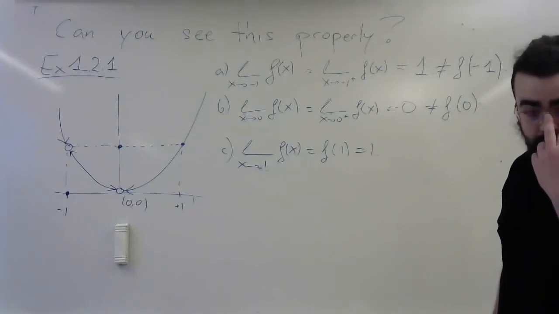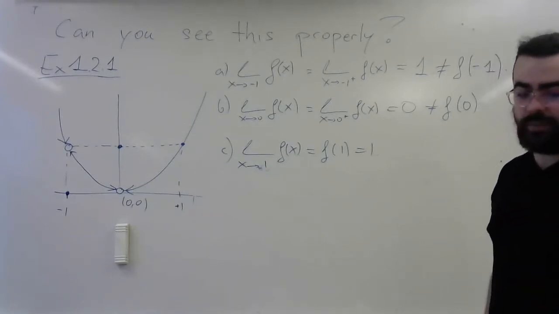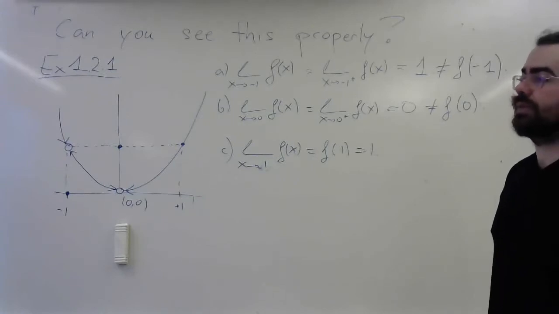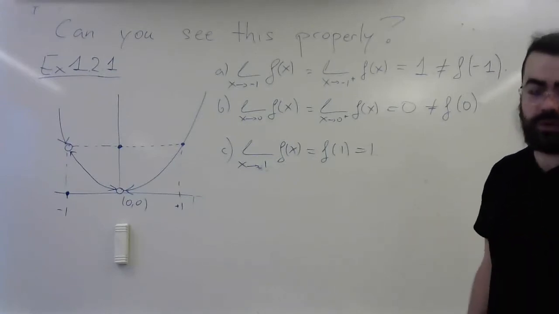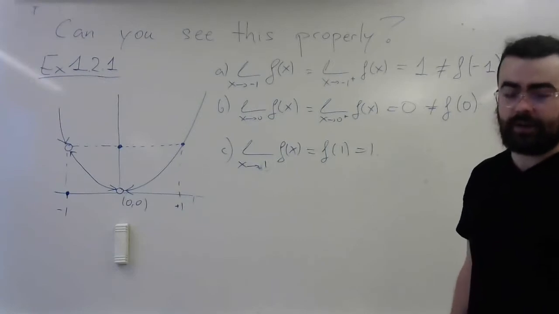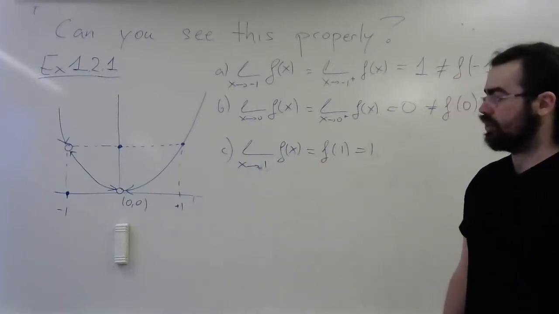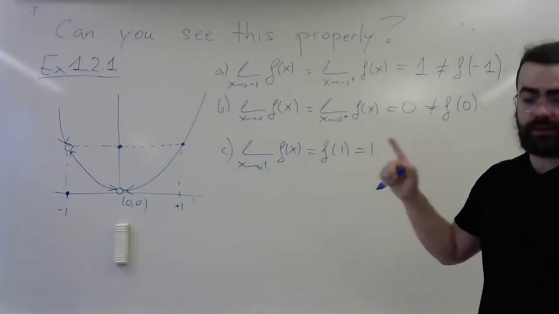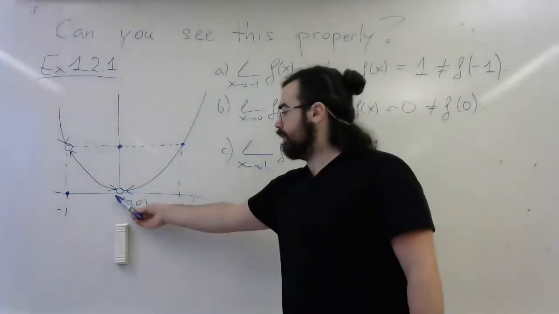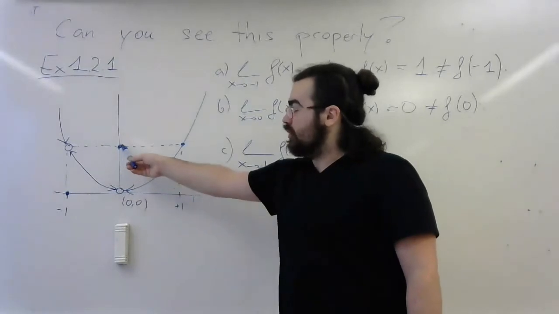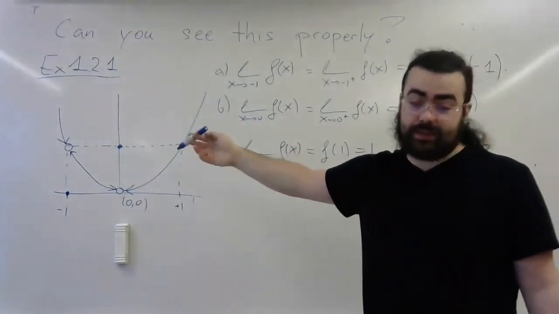So these are known as jump discontinuities or punctual discontinuities. And they are probably the most common. When you're working with a function like this, the most common thing you can find is that either there is no function at this point, or the function is somewhere right here. It happens.